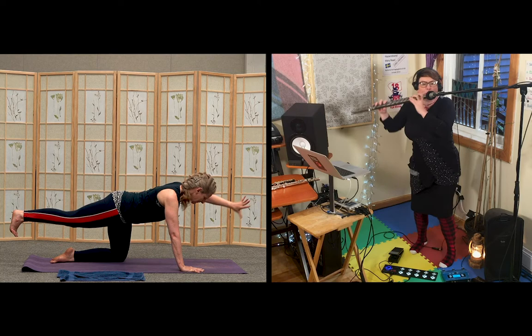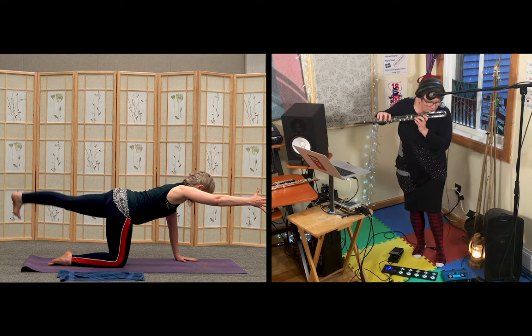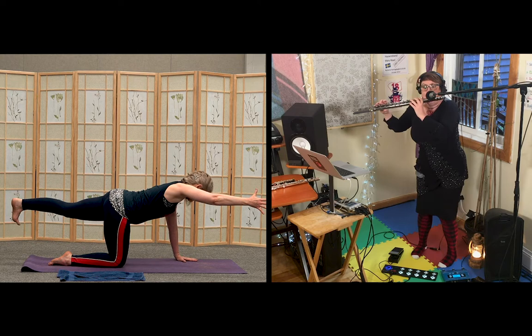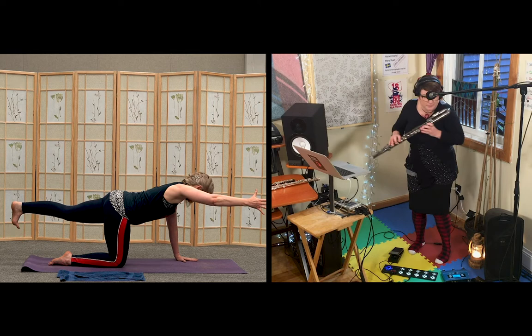Inhale, extend the left foot back. Extend the right arm out into a handshake position, perhaps drawing that left heel up to the bum. Finding a spinal balance on the opposite side. Just a little bit of challenge here. Inhaling. Exhaling, returning to tabletop.